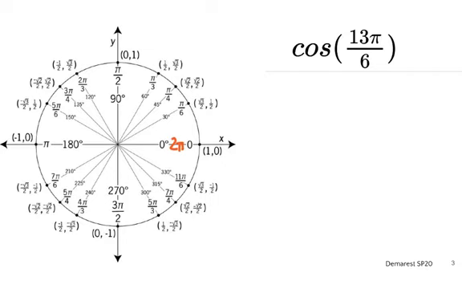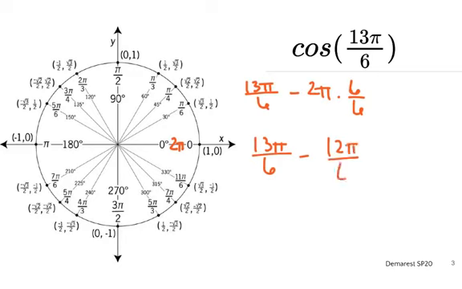So what I can do is to find a coterminal angle, I can subtract one rotation around. So I can subtract 2 pi and see what I'm left with. See if it's between 0 and 2 pi. But this is a fraction, right? 13 pi over 6 has a denominator of 6. So I need to rewrite by multiplying 2 pi by 6 pi over 6, right? I haven't changed the value. I'm technically multiplying by 1. I need to rewrite this as 12 pi over 6.